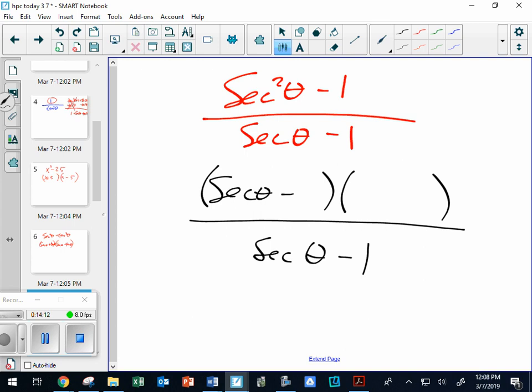Can't do that. I mean, you can break this into secant theta times secant theta. That is true. I shouldn't say you can't do that. You can do that. But that's not going to allow you to cancel this, which is, I think, what you were going for, because this minus 1 here isn't part of the factoring. So very creative. I've never seen anybody try that before. Wouldn't work, though. What do you think?